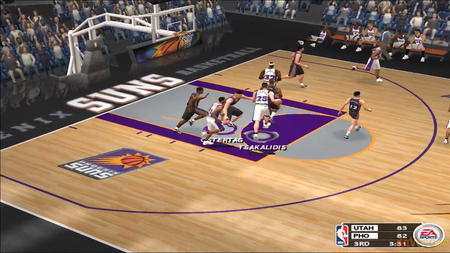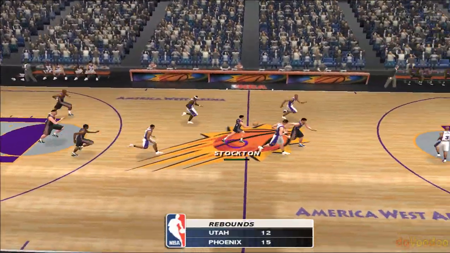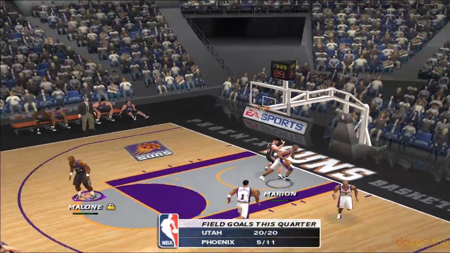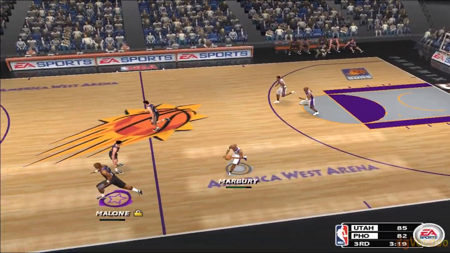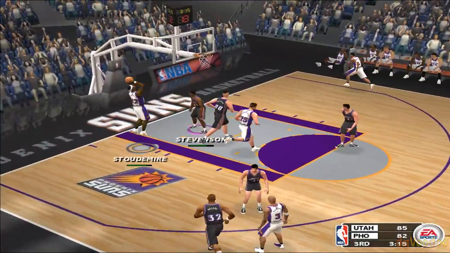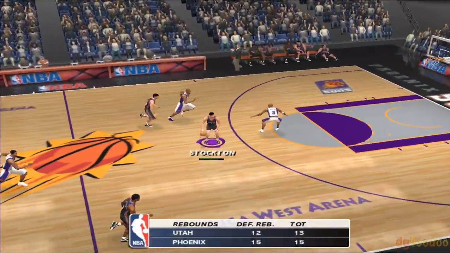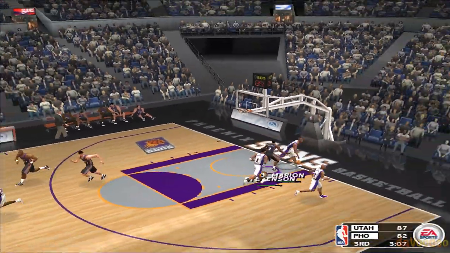If they can run a few isolation plays for him, he'll come up with points. Stevenson picks it out of the air. Those are the kind of numbers you want to see posted. They go on the break. Gives it off to Stevenson. Now that's what I call a power jam.